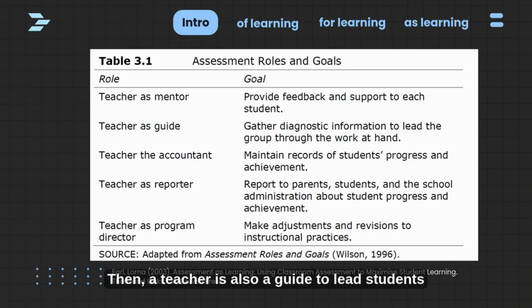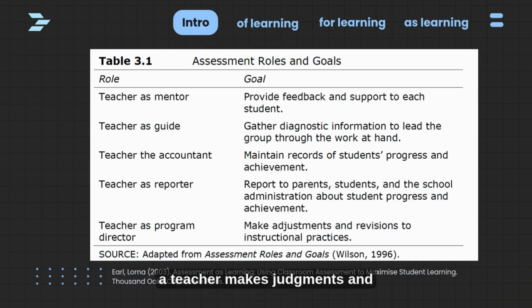Then, a teacher is also a guide to the student through the work at hand. She is an accountant to record students' progress and achievement as well. Then, as a reporter, a teacher reports students' results to all stakeholders. Last, as a program director, a teacher makes judgments and revisions to his/her teaching.